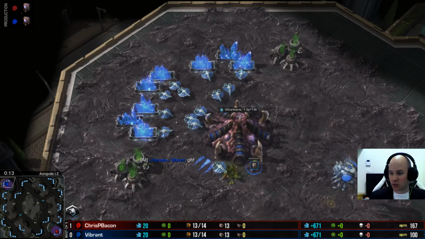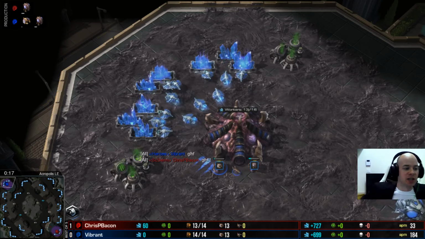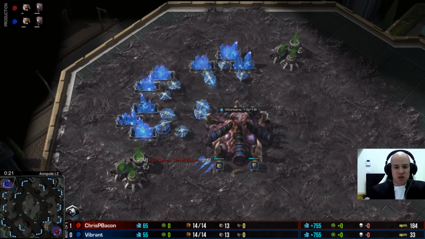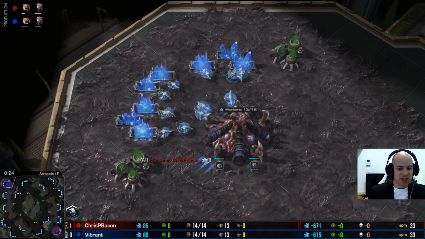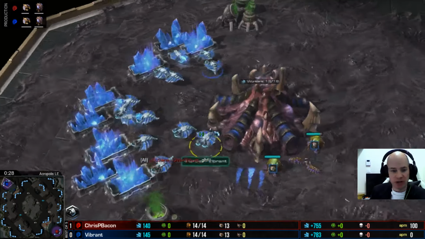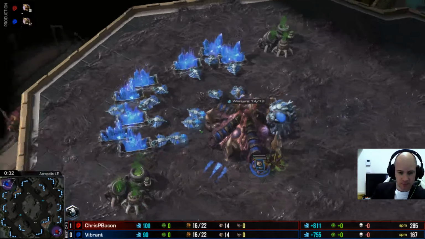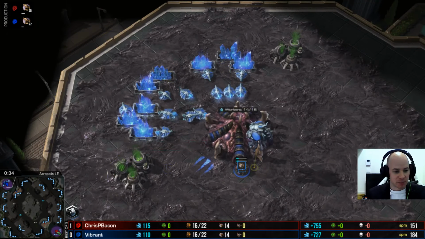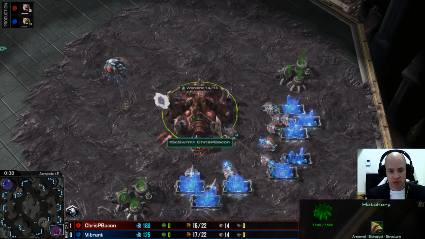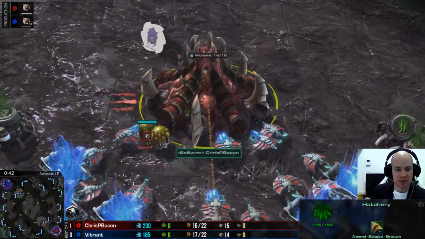Welcome back, everyone. We find ourselves directly in to game number 2 here in the Platinum Heroes final. In the top left-hand corner, falling to roach pressure in game number 1. Can he bring it back? It is Vibrant. And his opponent in the bottom right, macroing like an absolute bear. From Clan SC Swarm, it's ChrisPBacon.